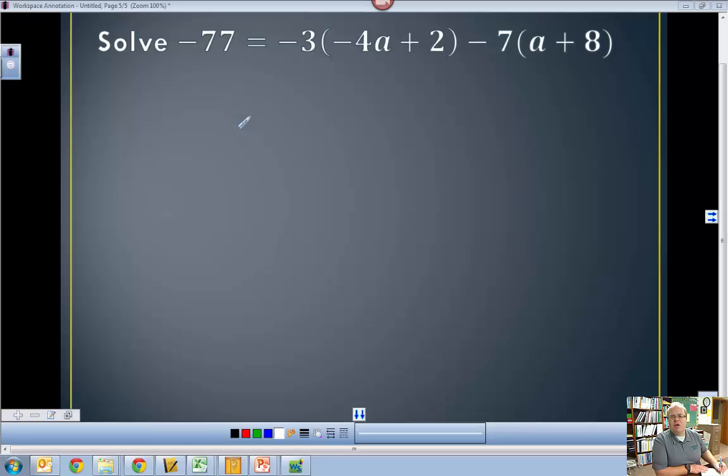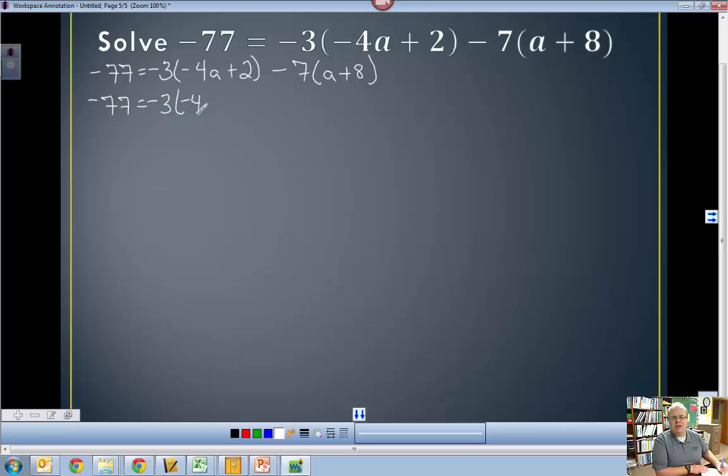Even though this one is more challenging, it is no different than what we've already been doing. So let's walk through our steps. The first step is to rewrite it on a separate sheet of paper. It just looks more challenging because I've added stuff to this. But in all reality, we're doing this the same way we have been doing these from the get-go. Step 2, change all subtraction to addition. I have subtraction here, so I'm going to add the opposite.